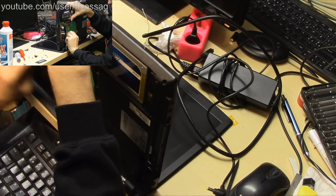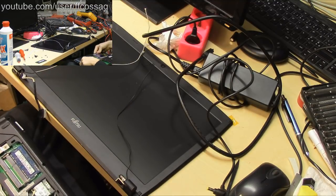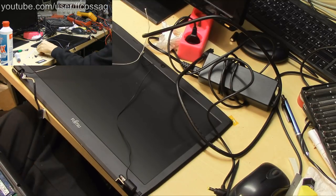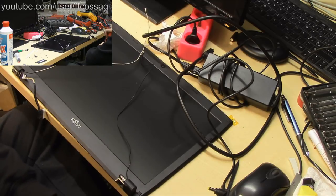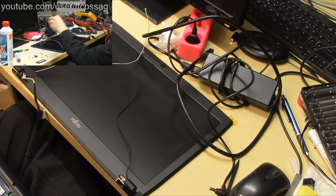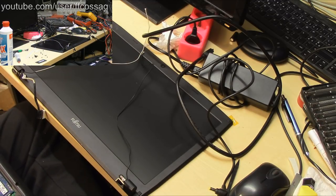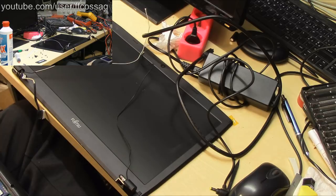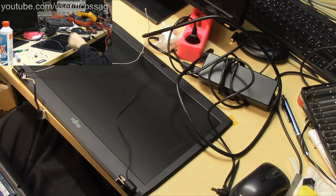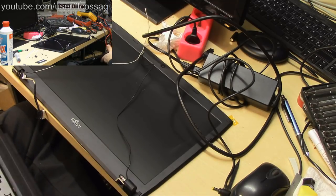Let's just undo the CMOS battery and put that back in and see if that's going to fix it. Annoyingly, we need to take the top cover off to access that. I'm genuinely surprised this was not an expected turn of events. Someone's asking, CPU fan? It's worked fine without the CPU fan, and I don't intend to use it with a CPU fan. It doesn't need it, since it's a really low power CPU. I've tested it and it's run fine without the CPU fan, without anything.